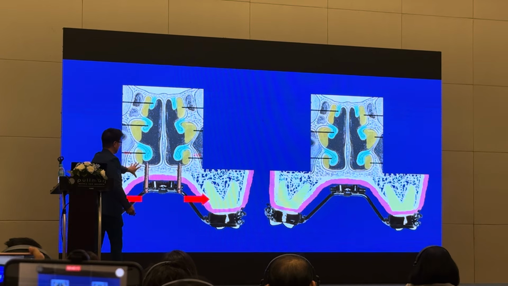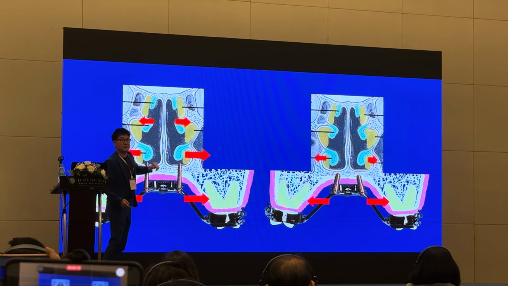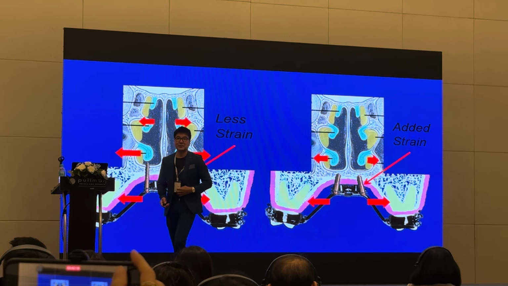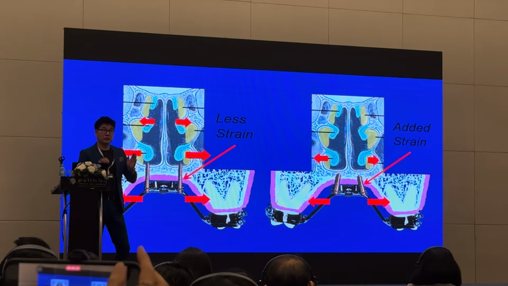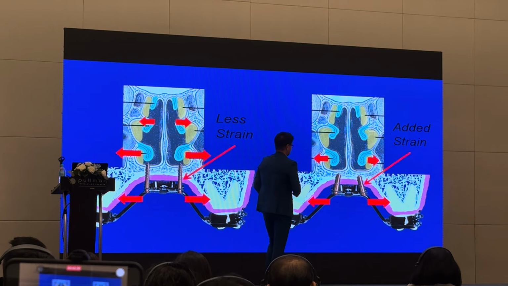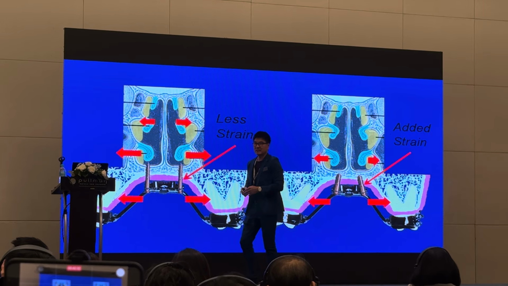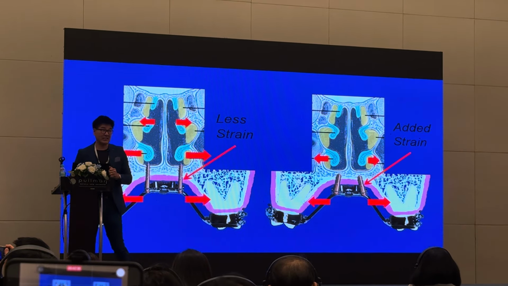So when we have a bicortical engagement, this force vector will transmit superiorly. When we have a monocortical engagement in cancellous bone, it doesn't have much support. So the screw will tip, and there is much less superior expansion. And more importantly, tremendous strain gets felt by the implant because of tipping. Okay? So lots of failures.